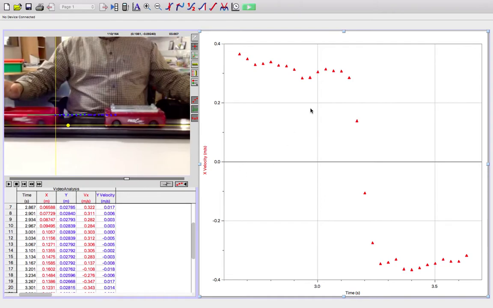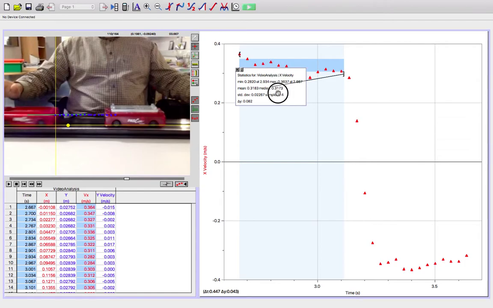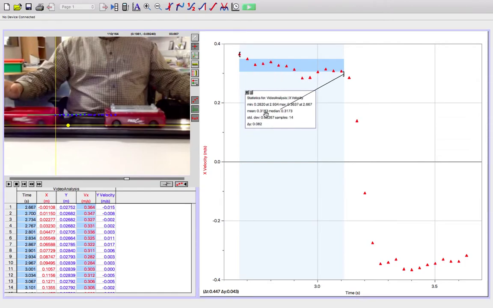And the result there is pretty good. You see that there is a velocity here, then boom, and a velocity here. Here's time, and there's velocity in meters per second. So let's figure out the first velocity. I'm just going to drag across all these here, and not worry too much about which ones. Then this is the statistics button. You click that, and it tells me that this particular velocity has a mean of 0.3183 meters per second.